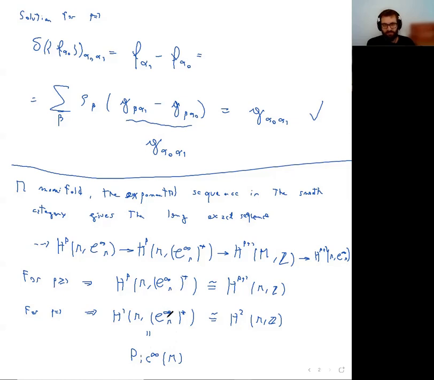And of course, you can think of this as rank 1, real rank 1. So if the functions have values in R, but you can also think about it as functions with complex values. So rank 1 complex. So this is complex vector bundles. Okay, but not holomorphic vector bundles. So complex vector bundles just means that each fiber is a complex space, but the transition functions need not be holomorphic. And I mean, even to talk about holomorphicity, you need that M is a complex manifold, which we're not even asking here.